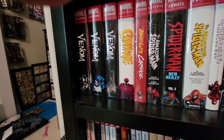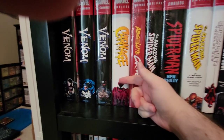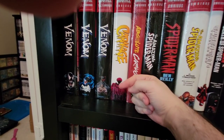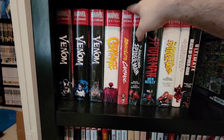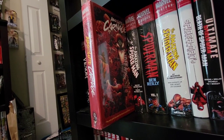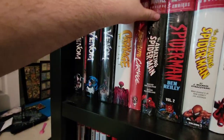I'm mostly collecting these because I like Venom and I can't wait until we get to Remender's run. I'm excited to read these because I've never read these kinds of Venom stories. Carnage I got because I actually like the majority of Carnage stories — he gets really good writers. Absolute Carnage is one of my favorite events — super cool, super self-contained. I bought this mostly to reread and also read some of the symbiote stories going on around the same time.